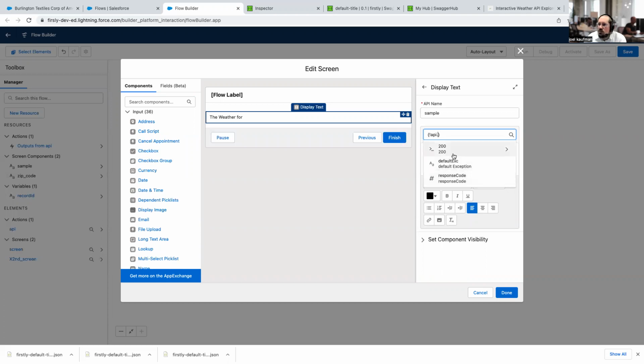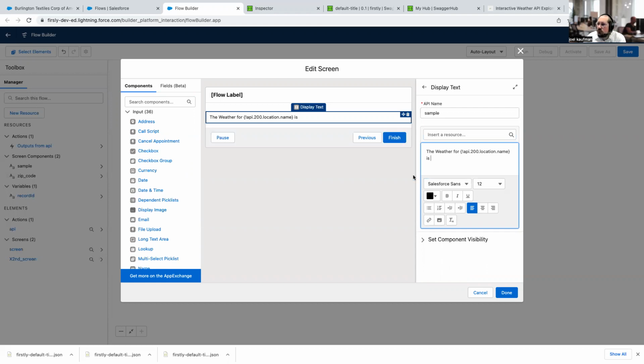And we have all the fields from the API, and we can use them in merge fields. So we can have here location. And then we have, for example, country, latitude, longitude, local time, name.